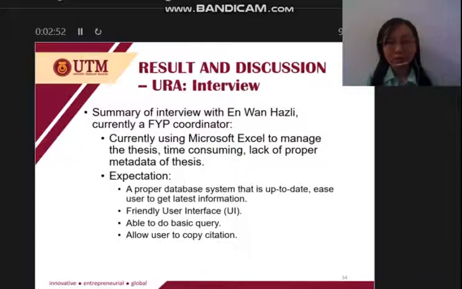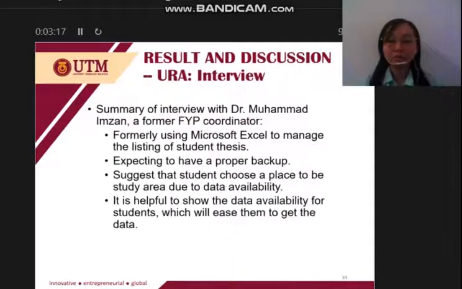He is using Microsoft Excel to manage the thesis listing, and he finds it a time-consuming process and lacking proper metadata of the thesis. So he expects a proper database system that is up to date and easy for users to get the latest information, and basic query is a must.